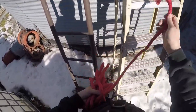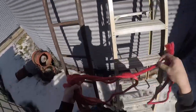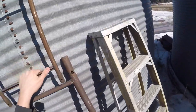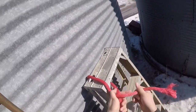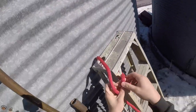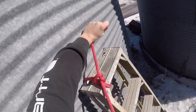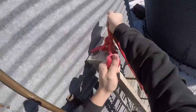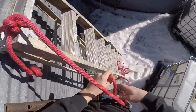There is no internal ladder. What do we got here? I think it's gonna be about two rings down or so. I can't quite remember, but I just wanna have a ladder to climb back out so I don't have to pull myself out, or in case I can't pull myself out. How's that for Boy Scout knots there? I'll just hook this to me until I climb up.